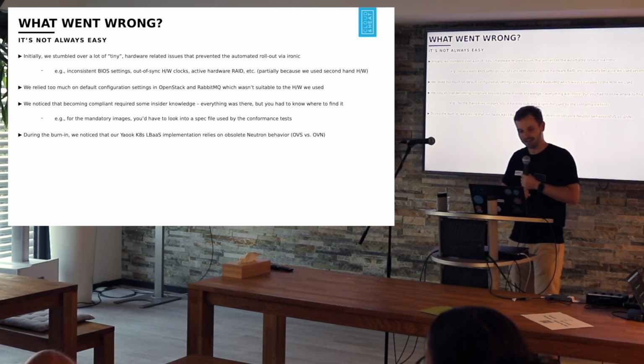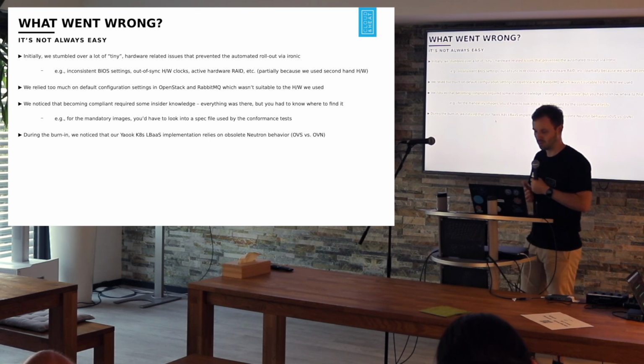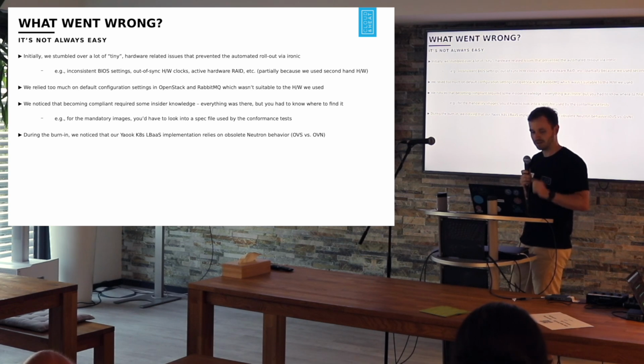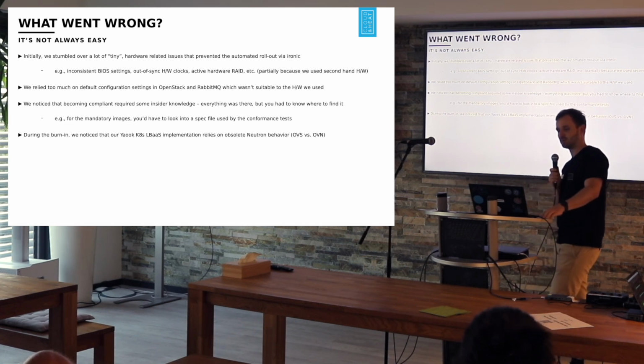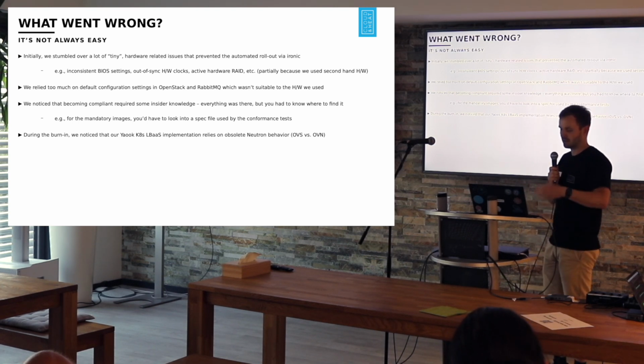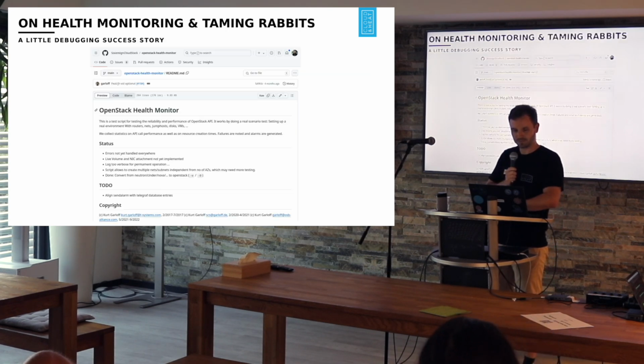And we also had something which is specific to Yaook Kubernetes. We encountered a little regression during the burning tests because we relied on behavior which was standard behavior in Open vSwitch. But nowadays, if you use OVN as the software-defined networking solution, it doesn't work anymore. But things sometimes go like this.